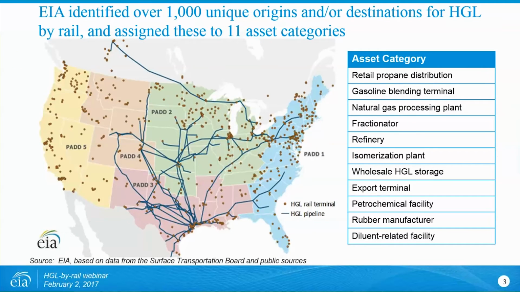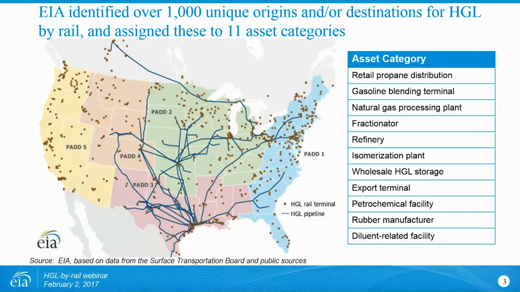So the way that we have done a lot of this is what you see in front of you is a map of the stations that we have identified as handling hydrocarbon gas liquids. So we're calling this HGL because we're talking about refinery and gas plant production of both alkanes and olefins. So we're talking propane and propylene. We're talking about normal butane, isobutane. We're not addressing in our rail data ethane, ethylene, or natural gasoline because we found that the quality of the data is not sufficient enough to actually warrant the effort and the presentation of this data in our tables.